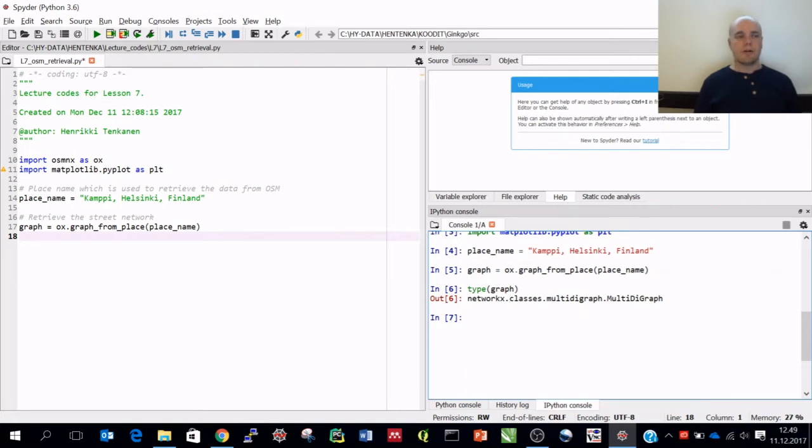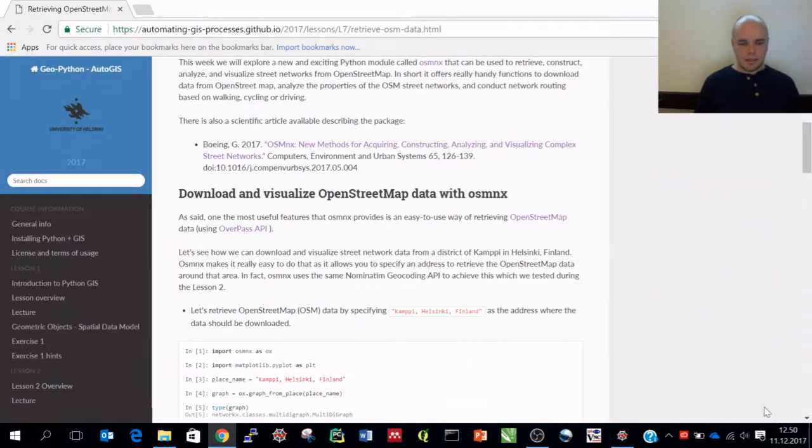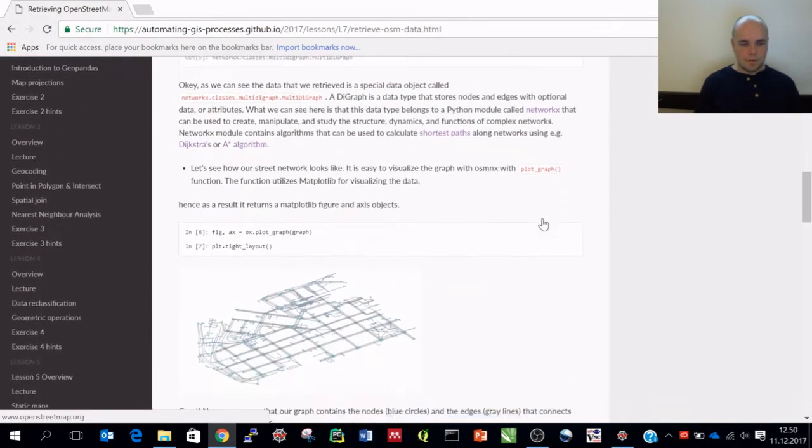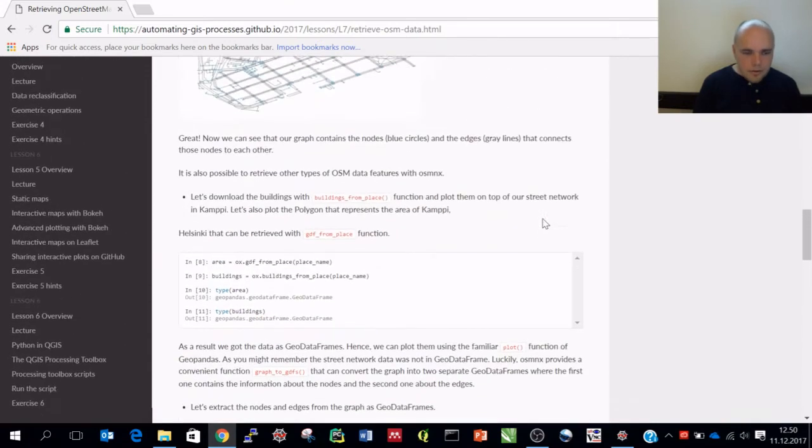This MultiDiGraph is a data type that stores the nodes and edges. If you have an intersection, that can be one node, and the edges are the roads between those nodes, and so on. There is a link in the materials.